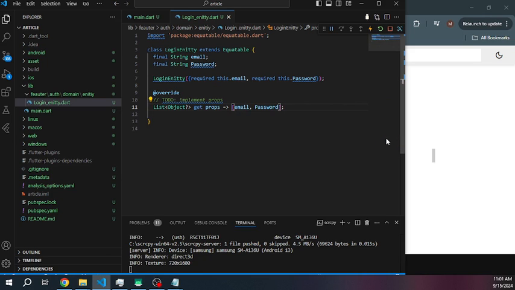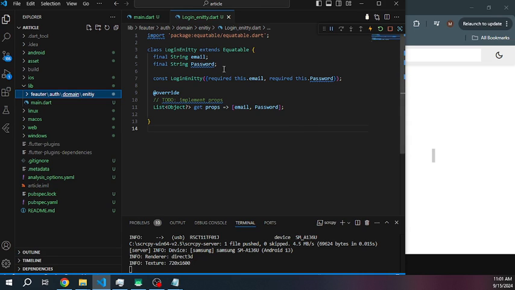That's how we are going to implement this. What am I missing? There is something. I didn't miss anything. Overall, that's how we create our entity.